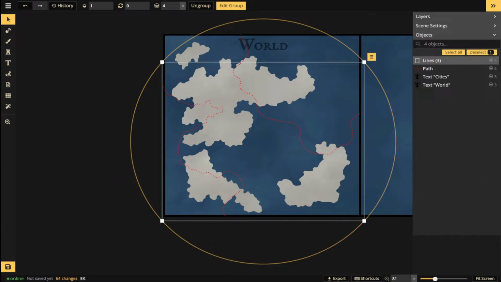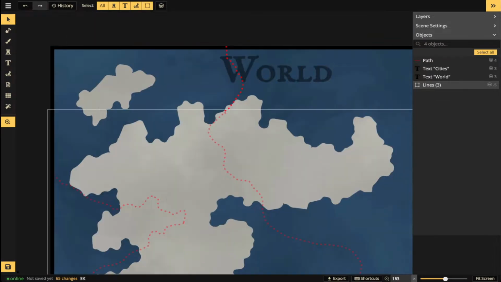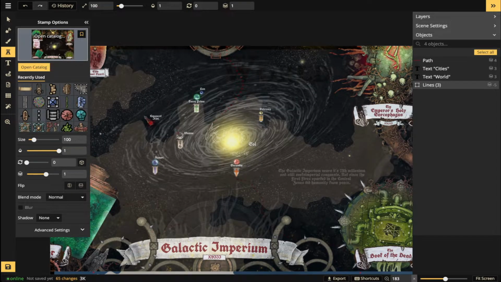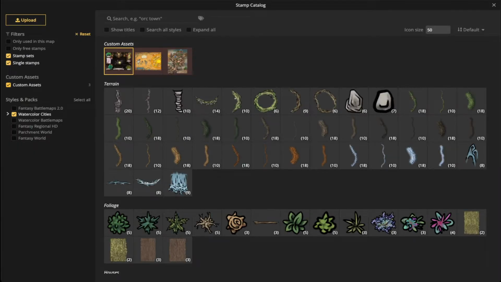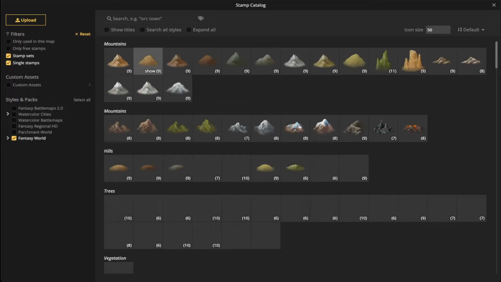All right, and of course, after you do that, drop the opacity a little bit of that group, so that way it's not overbearing, and of course, push it down to layer -5. So that way you put your mountain ranges right over it, okay? So now that that's done, we can go right over into the catalog. Okay, and I'm gonna go ahead and use Fantasy World, okay? Because this is a world map. Just pick whatever mountain range you want.